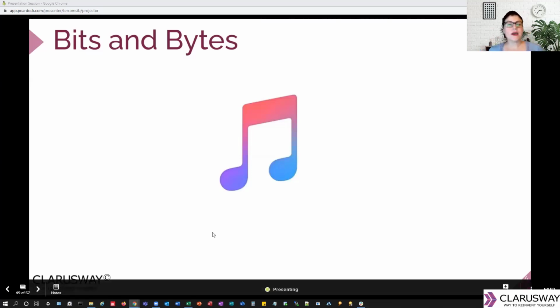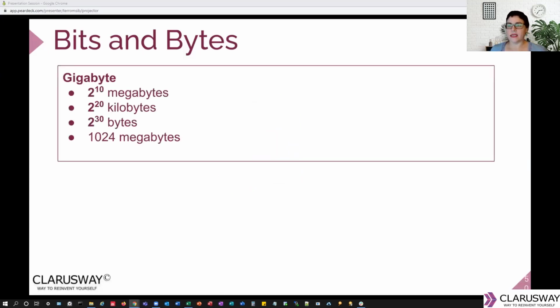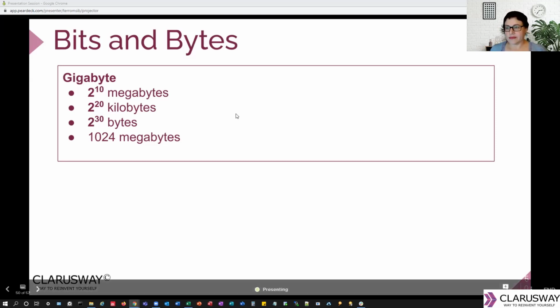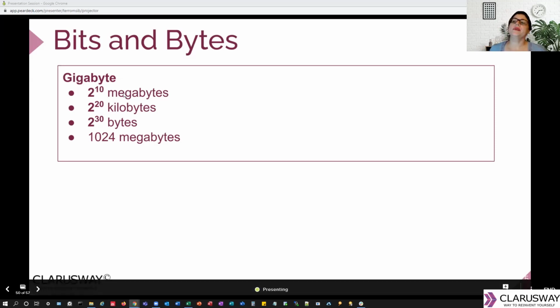MP3s, music files, video files, they're all stored in terms of bytes as well. Gigabyte, just a different way of representing what Benjamin put in Slack. A gigabyte is 2 to the 10th power megabytes. So if you're counting all the way back from bytes, a gigabyte is 2 to the 30th power bytes.